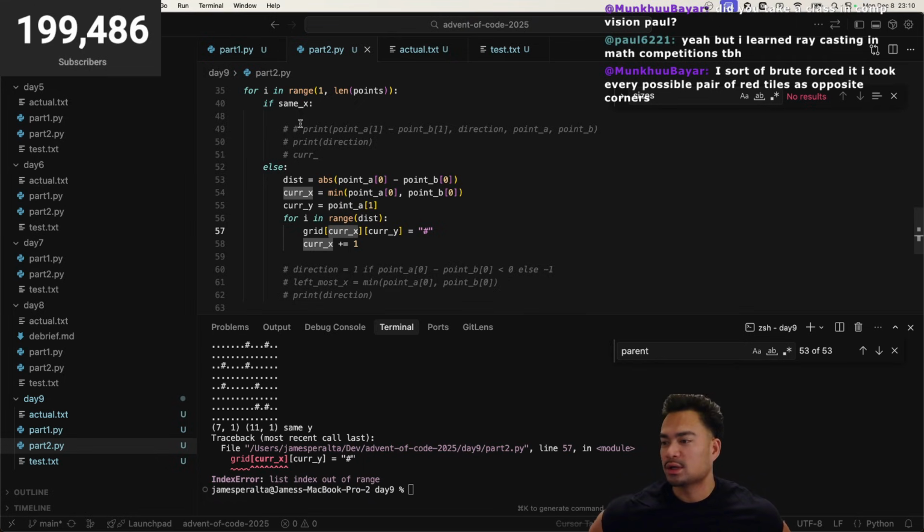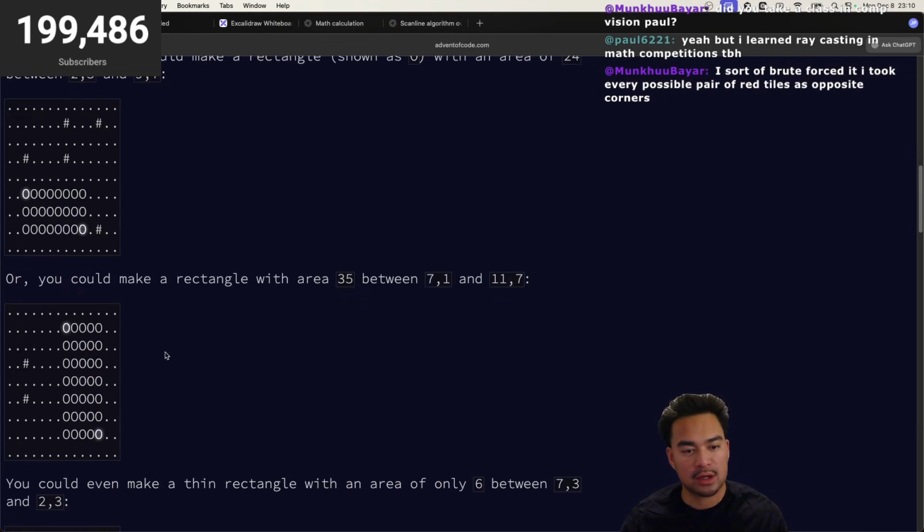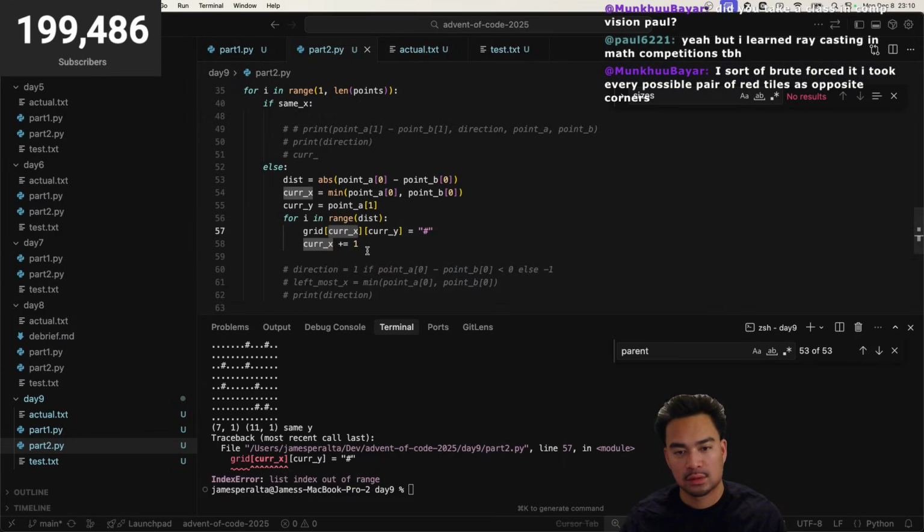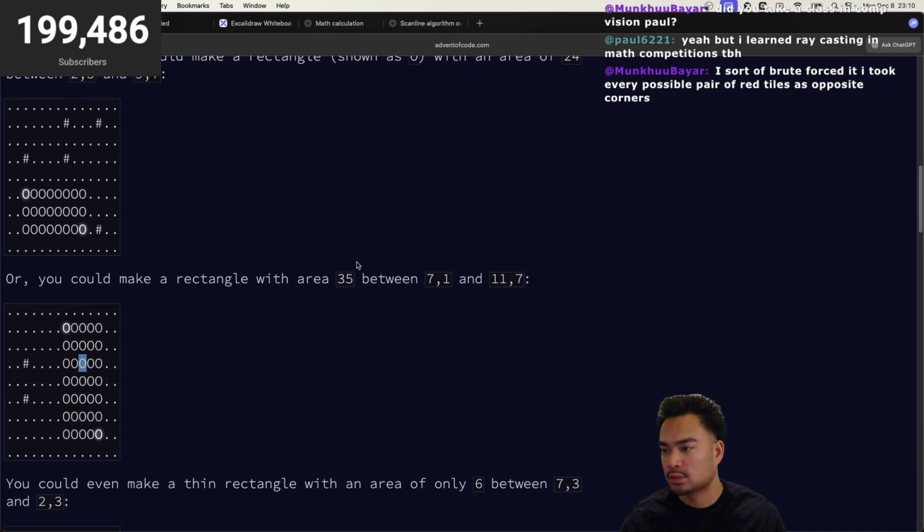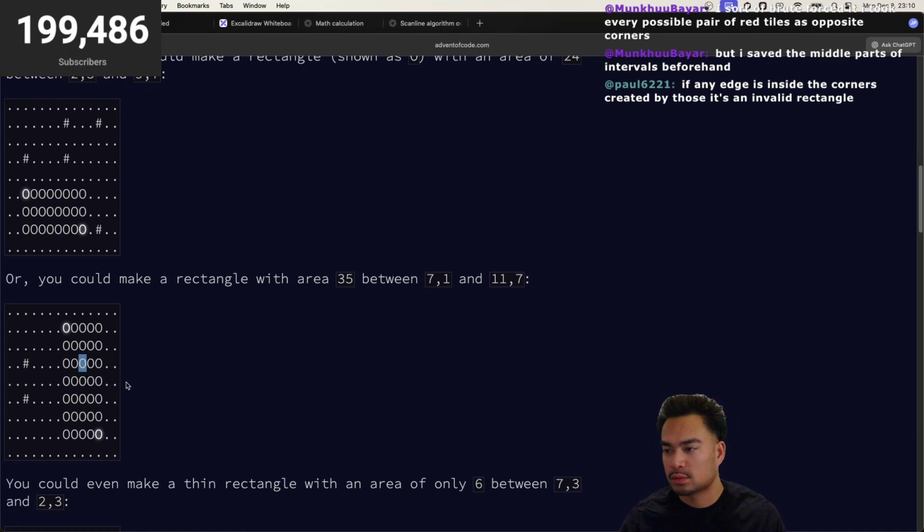How do you check that the other four corners are like in the thing? I see.